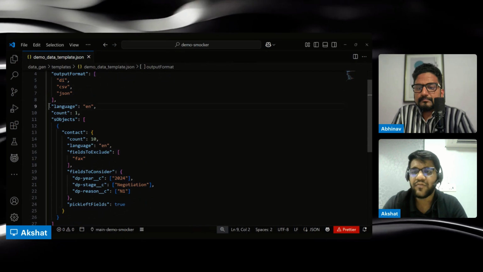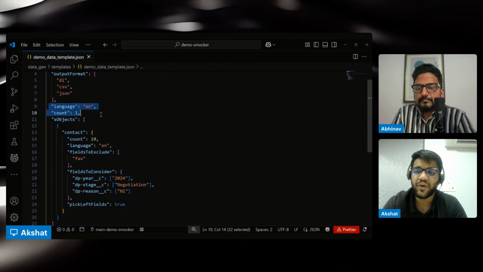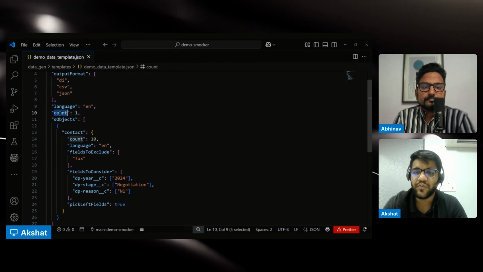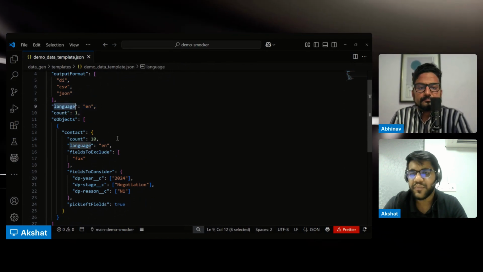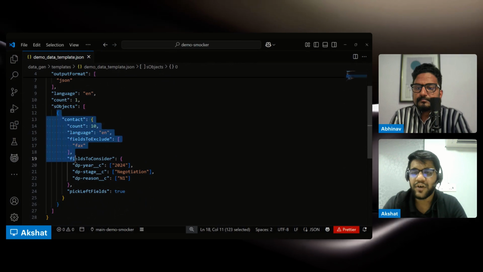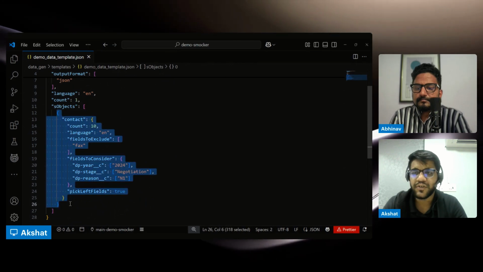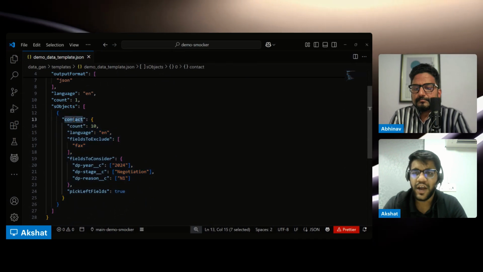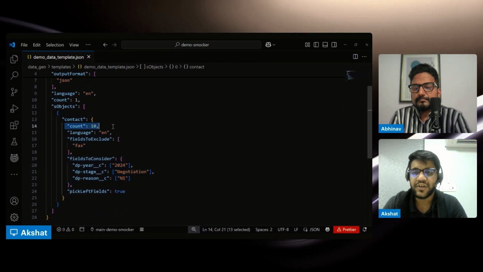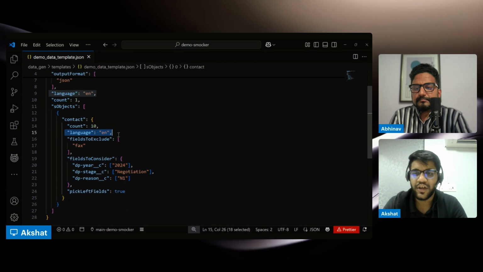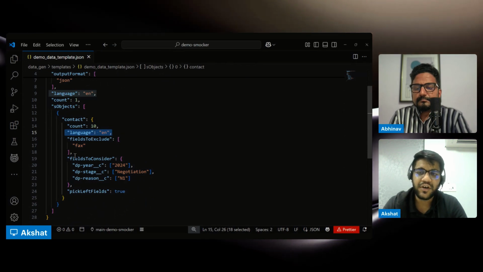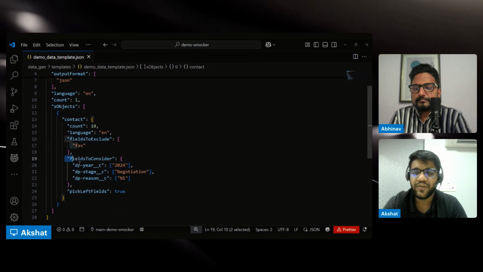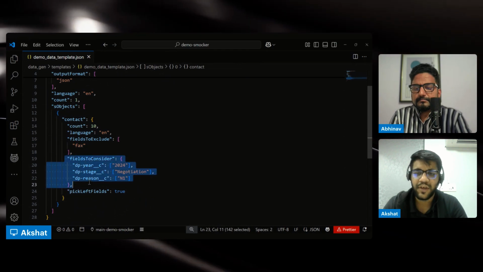And then we have a template level definition for the count as well as the language. Here I have set the default count to 1 and the language to English. Apart from this, we have a localized set of rules present for each and every sObject. For reference, here we have taken the Contact sObject, where I have set the count to 10 as well as the language to English. Apart from this, I want to exclude a kind of field which is facts, and all the fields which I want to consider, I can mention them here.